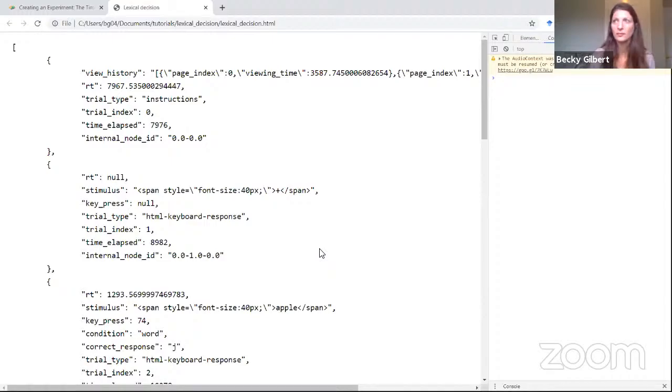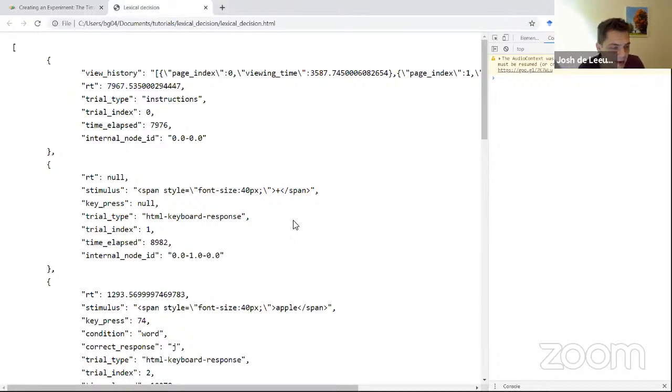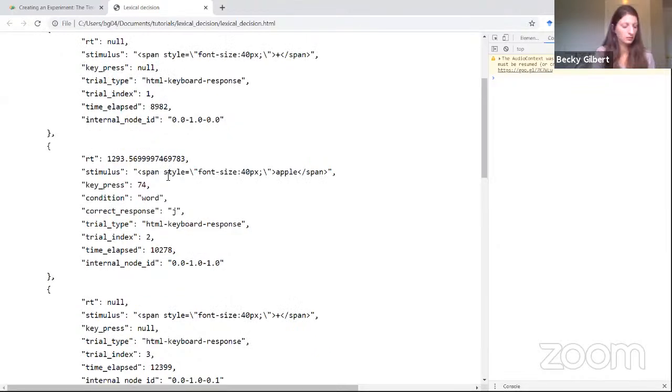Okay. Hey, while you have the data up, there was a question a while ago about where the response that the participant made is located in the data, because they notice that the correct response, they see J, but they don't see what key the participant pressed. Yes, great. By default for this plugin, the key press is stored as the key code. But there's a direct relationship between the key code, which in this case is 74. This was the key that was pressed on this trial. And you can change that into what you're probably used to, which is the key character, right? And actually, we are going to do that now, I think.